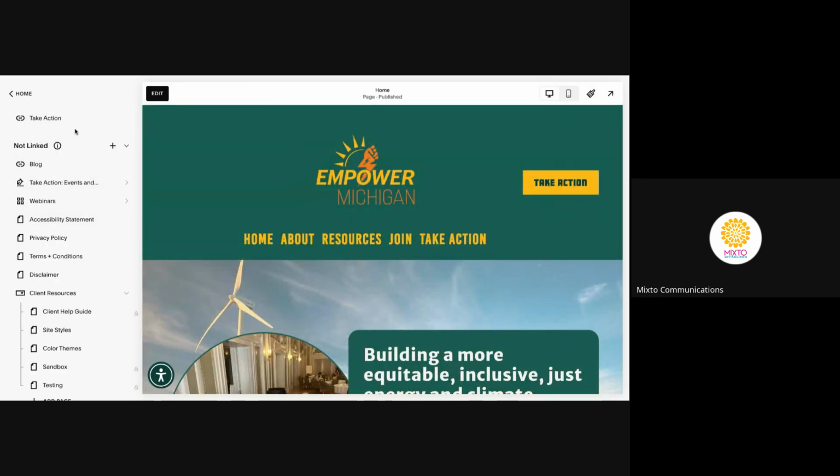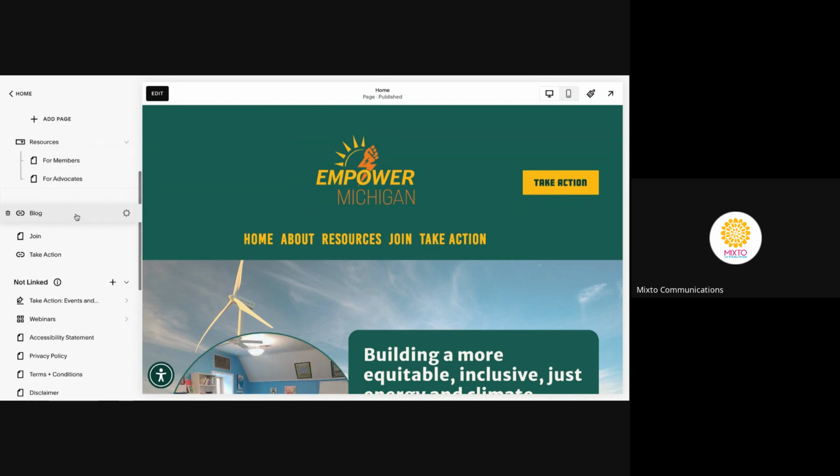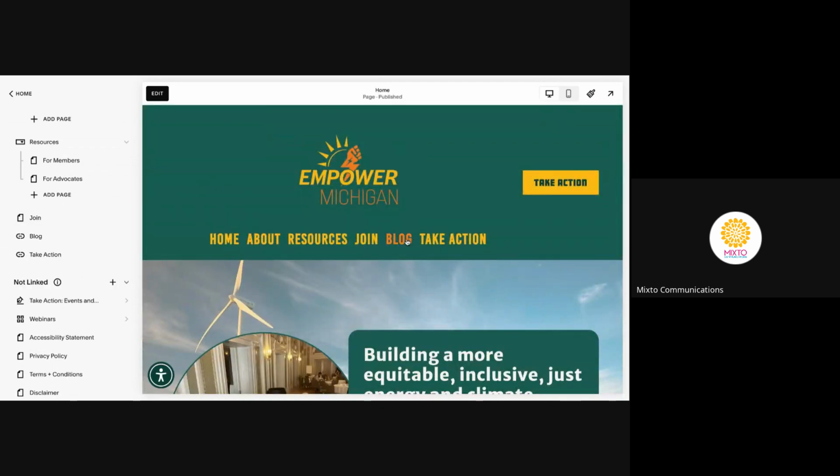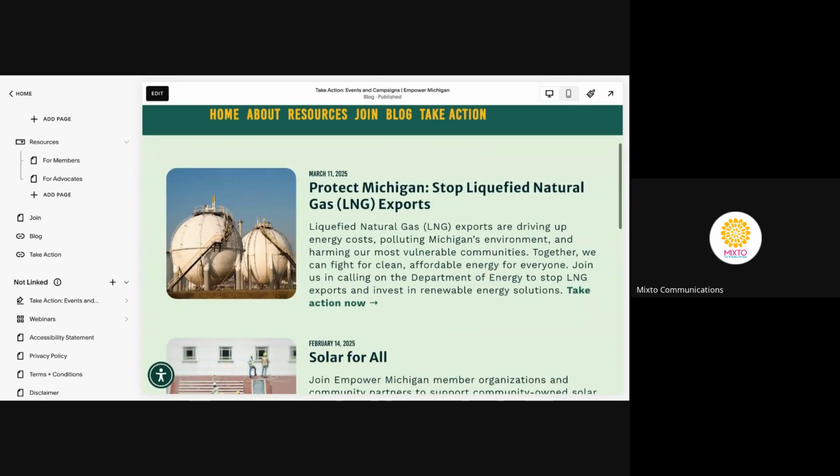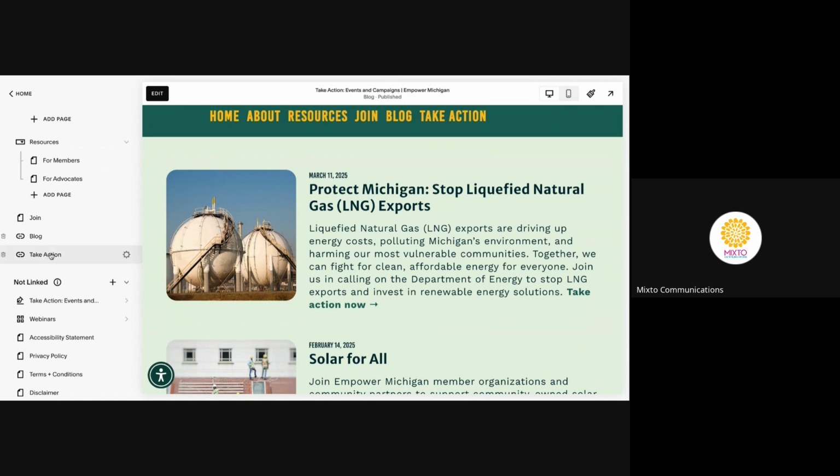And then I'm going to show this to you as an example. We're going to put it right there. If I put that there, you can see blog. And then if you go to your main blog page, see how it's like a link, but it's not this one down here, because this is saved elsewhere since it's pulled into your take action section. So that's just an example of how you might use that. You don't have to, but you could.